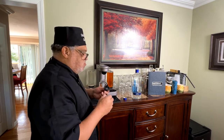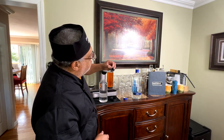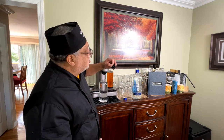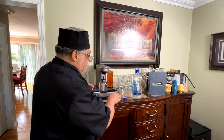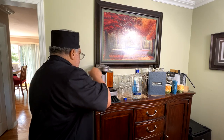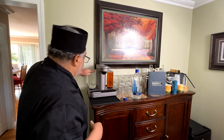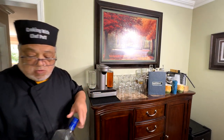Oh, let me mention this here. There's a duck bill on here. Make sure these duck bills can open and close, okay? If they don't, they've probably stuck together. Just wash them with some warm water. That's all it takes. And then the vodka. Now this machine is actually ready to go.